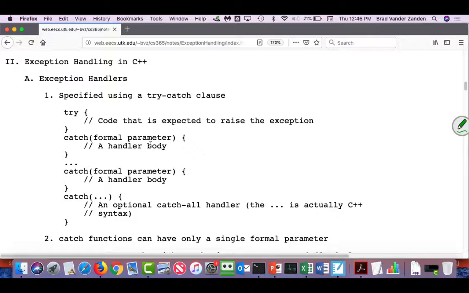So it has the same basic form of try-catch with a single formal parameter, which is the type of the exception object. The type of that parameter can be a primitive type. So in Java, it could only be an object, but in C++, that formal parameter is allowed to be an integer. So for example, you could simply define integer codes for your different exceptions if you wanted to, and make the formal parameter an integer. Now, if you want to carry additional information about the exception, then you'd probably need to create an object to do that.